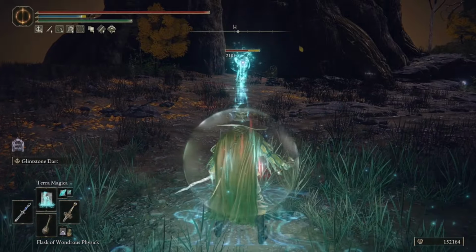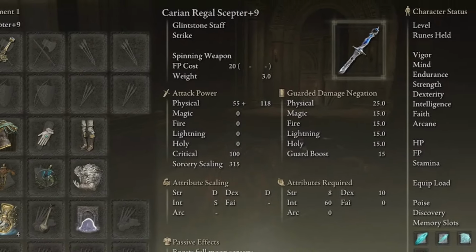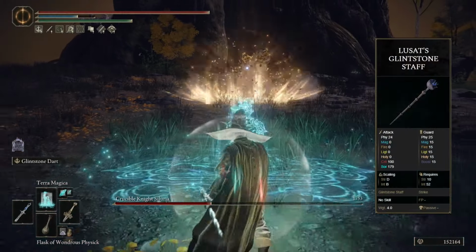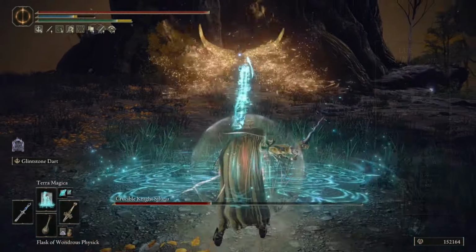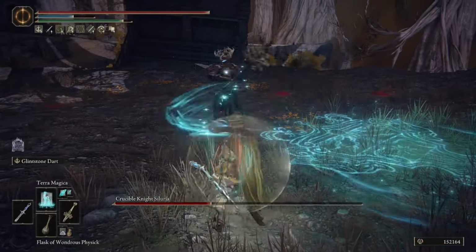Now when we do start to cast, I'm using the Carrion Regal Scepter, one of the best staffs in the entire game with a sorcery scaling of 315. You can use Lusat's Glintstone Staff for a higher sorcery scaling, but it does cost more to cast each sorcery by 15%, which is why I stayed away from that one.